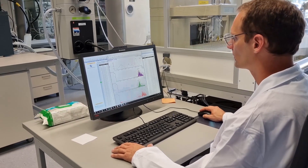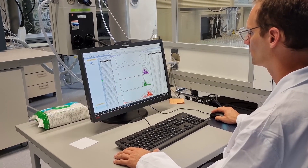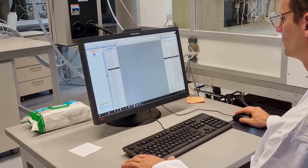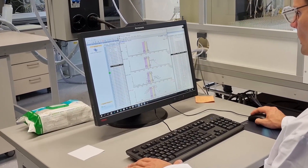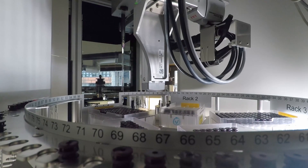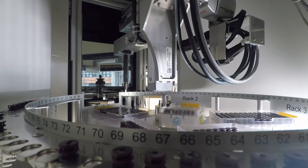During the design phase we look for molecules that combine several criteria. Amongst these are low application rates and low residues. To select the right molecules early on in the process, we use modern technologies to simulate their properties. Only few molecules combine these critical features — it's like finding the needle in the haystack.